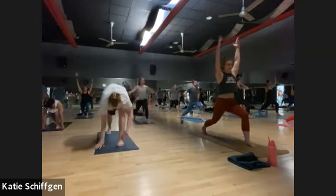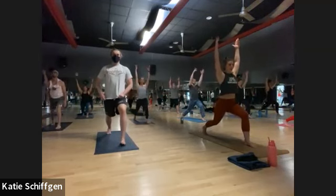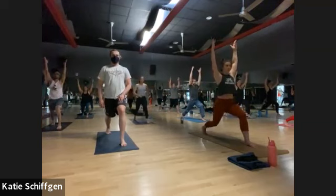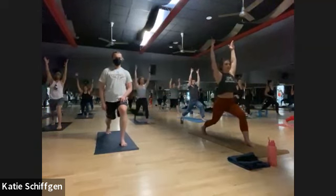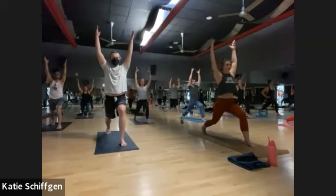Nice job, friends. Front knee over front ankle, high on the ball of your back foot. Yeah, so find first your big spacious lunge and then hug in. So front hip pulls back, hip pulls forward. You feel super sturdy in your legs. So don't feel deep and wobbly, you feel strong.